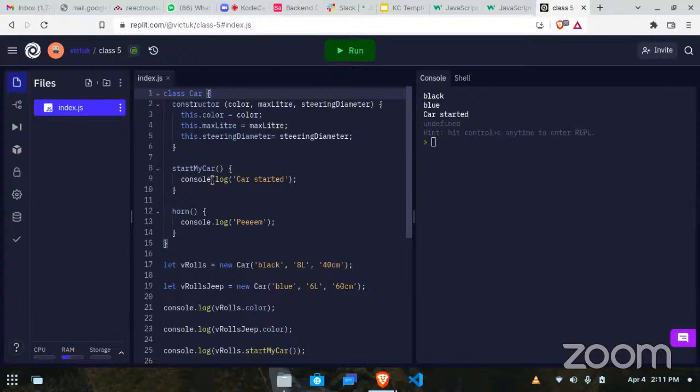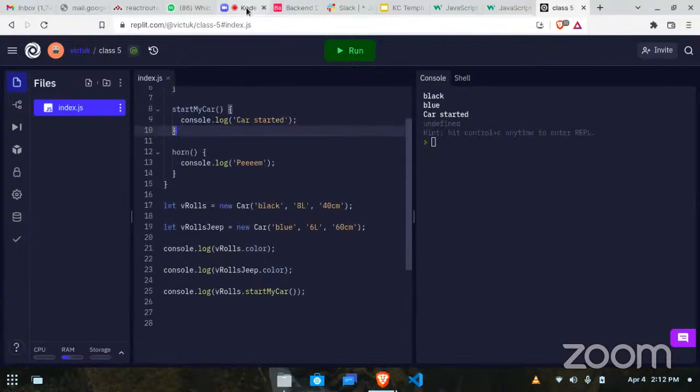One thing you should note is that a function inside an object or a class is referred to as a method, while a variable inside an object can be referred to as its property. So these are properties for this car class, and these are methods for this car class.